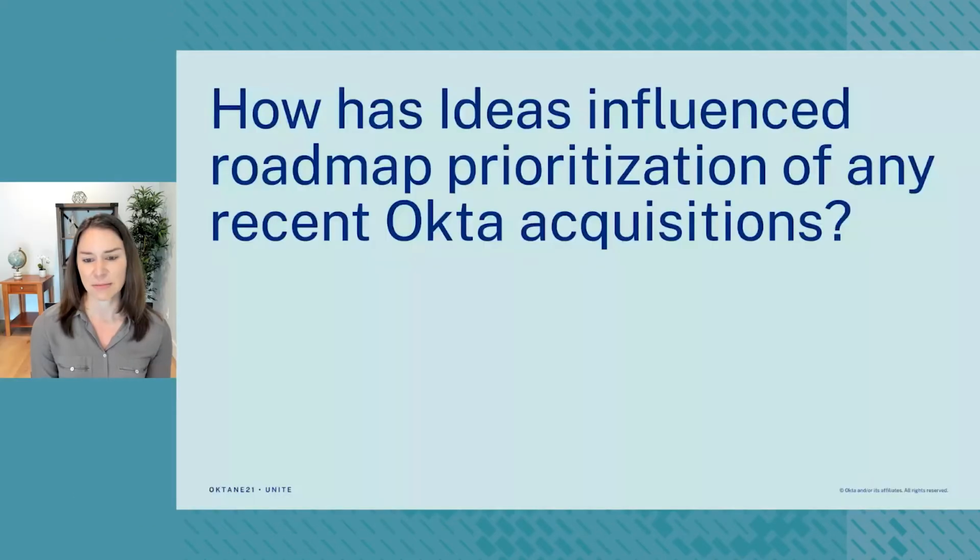And we've also found that showing this full roadmap in Ideas helps to deflect feature requests since you can see what's already been asked for and what's planned to be delivered. And really, Okta's expansion into Advanced Server Access happened because of customer feature requests, which ultimately led to an acquisition. Rob, can you share how Okta Ideas has influenced recent Okta acquisitions?